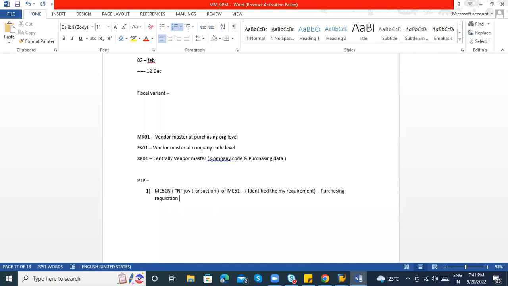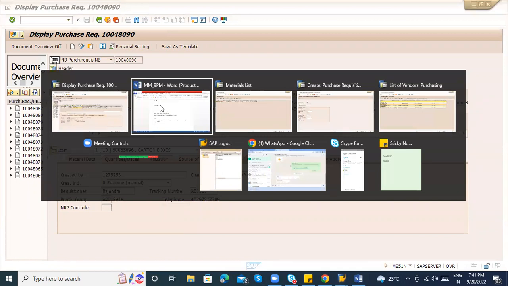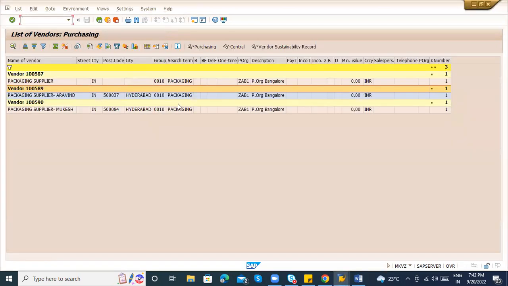Now, based on this purchase request number, I'm searching for one material I need, cotton boxes. So I need to find out who the vendors are. Once you find the list of vendors, you need to create the vendor master for them under this purchase organization, for whoever is supporting the purchase organization.